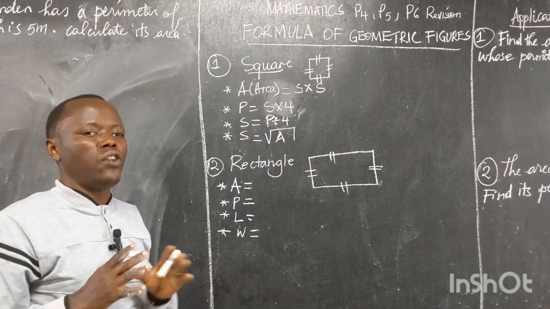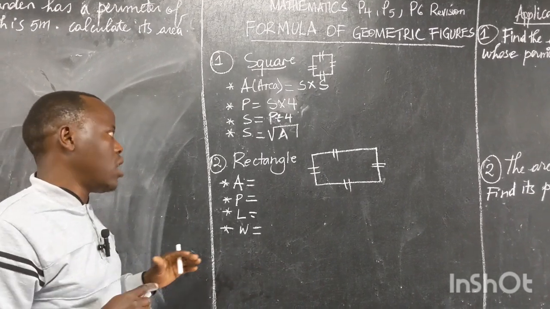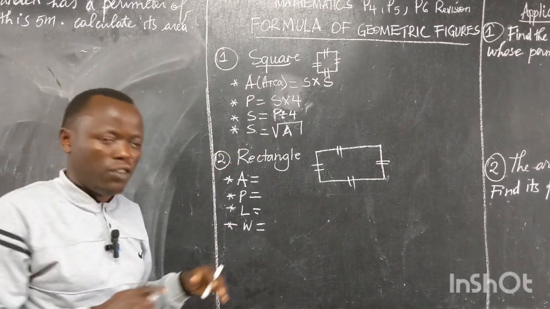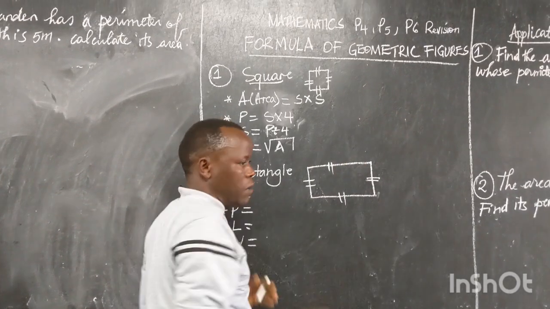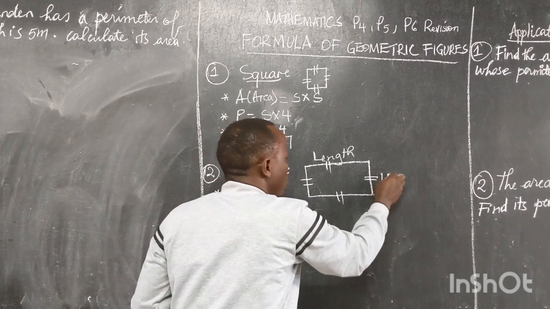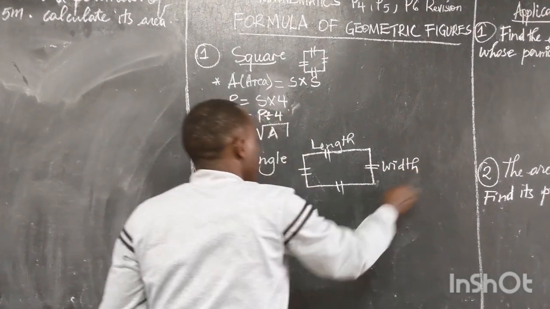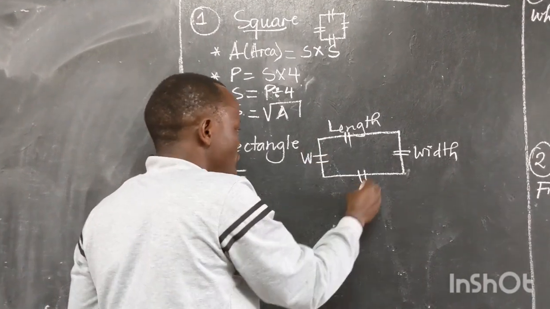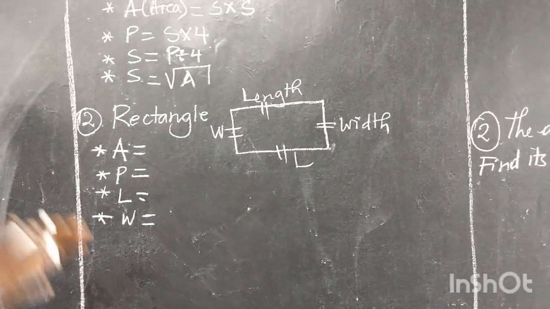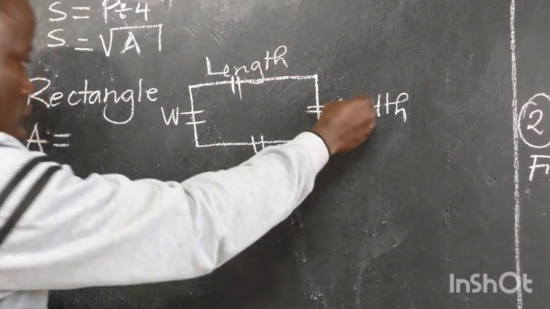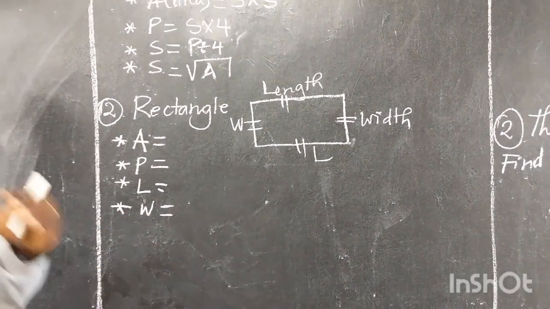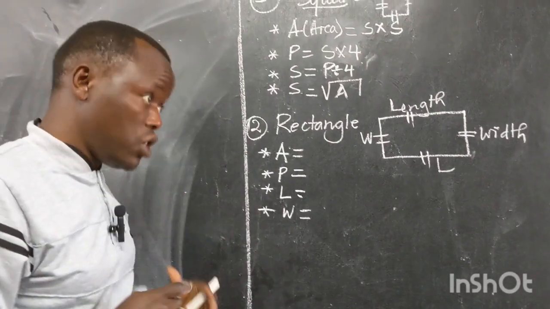And now we are going to see different formulas that are used on a rectangle. But before talking about those formulas, let me remind you of the different parts of the rectangle. So normally we have 2 main parts of a rectangle. We have length. This is a length. And we have also a width. So this is a width and this is a length. So those are the 2 main parts of a rectangle: a length and a width. And now we are going to see different formulas that are used on this rectangle.